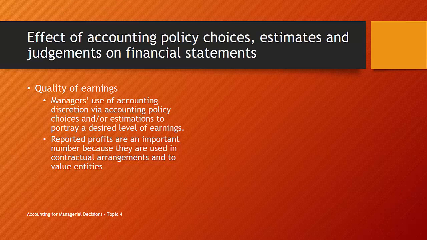The managers' use of accounting discretion and estimation can affect earnings. And people in the market will use earnings to get a sense of how this business is going, so from a valuation perspective. Profit is often also included in various contracts that exist between the entity and external parties. It could be with the executive team. It could be with suppliers. There's lots of examples of where profit numbers in some way, shape, or form are included within contracts. The managers' choices that they make may portray economic reality or be driven by self-interest.